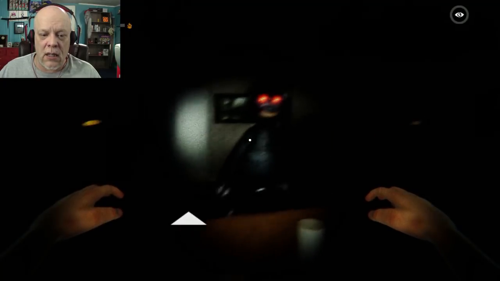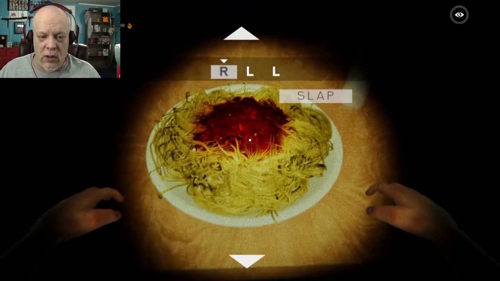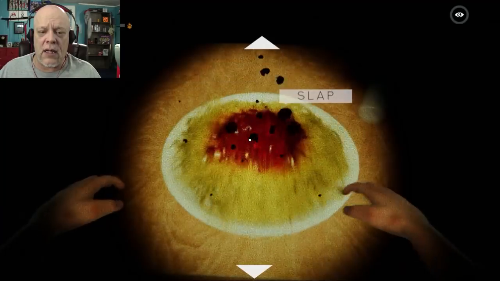What did he say? What the hell did he say to me? I don't even remember him talking to me last time. I think I was doing something wrong. Alright, I gotta jump back across. And get my food going. Right, left, left. Left! No! Left, right, left. Left, right, right, left.